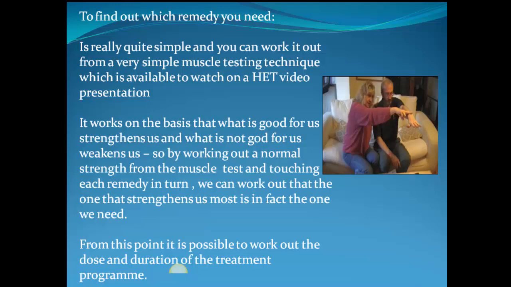It works on the basis that what is good for us strengthens us, what is not good for us weakens us. So by working out a normal strength from the muscle test and touching each remedy in turn, we can work out which one it is that strengthens us most, and that in fact is the one that we need. So from this point it's possible to work out the dose and the duration of the treatment program, and that's all covered in the accompanying video and explained in your ebook that goes along with this presentation.